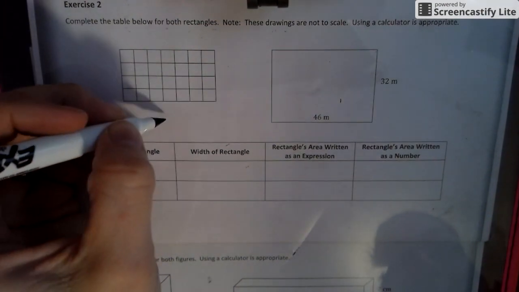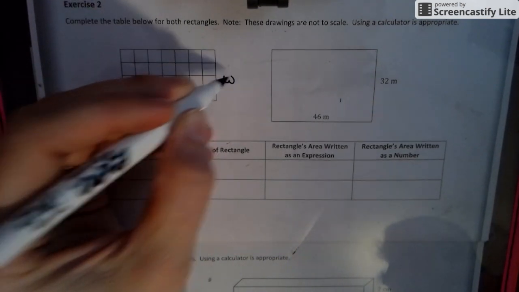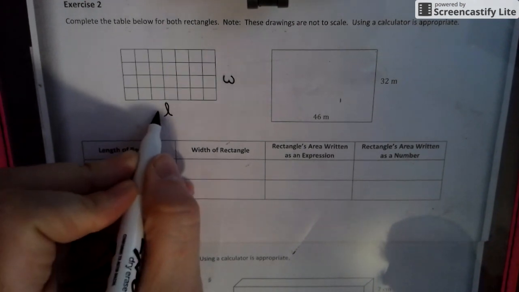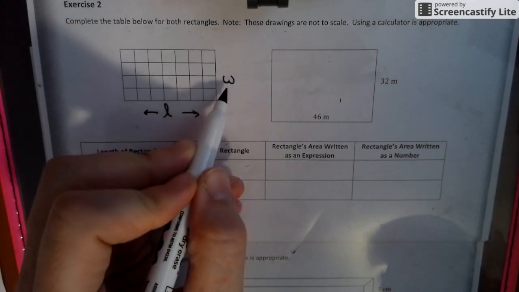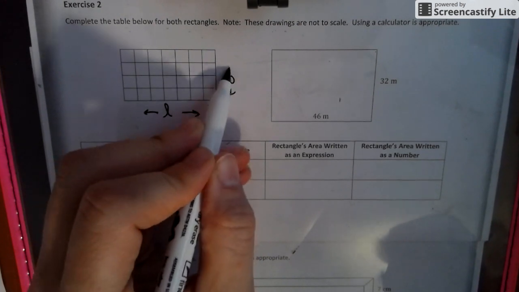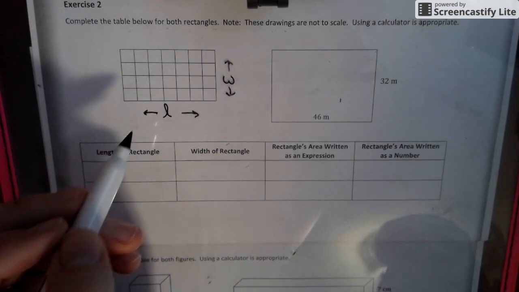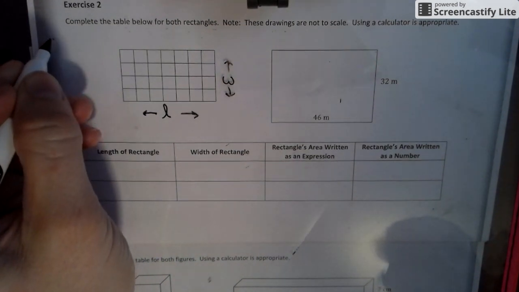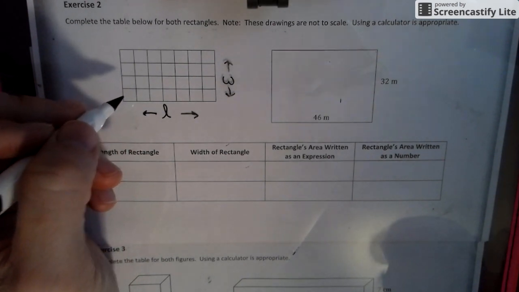We look at our typical length and width - those are two variables. Length is usually from your left to your right. Width is from your front to your back. Since it's a two-dimensional shape, it's almost like the up and down motion. Sometimes teachers might teach this formula as base times height instead of length times width - same concept.